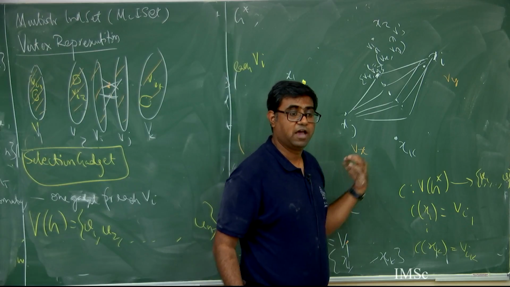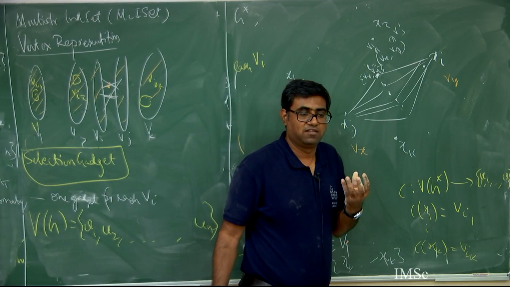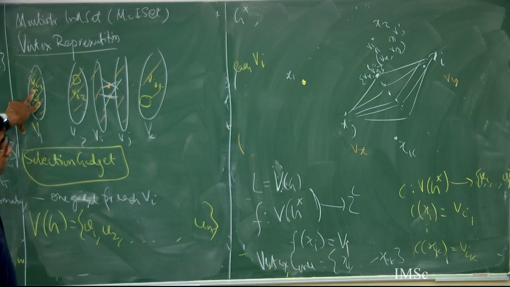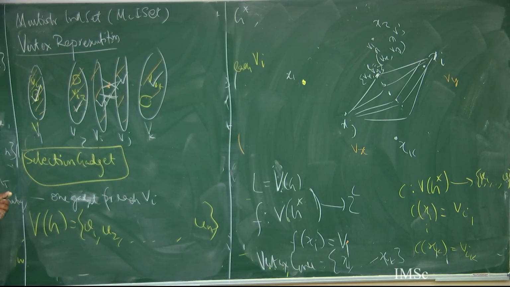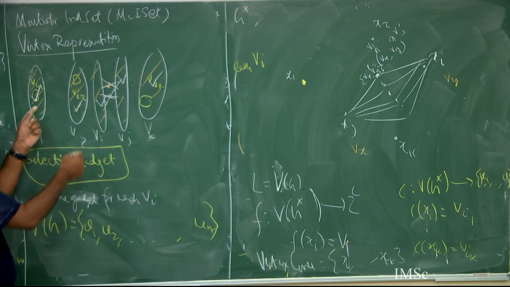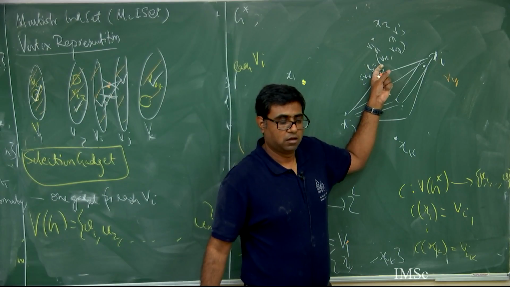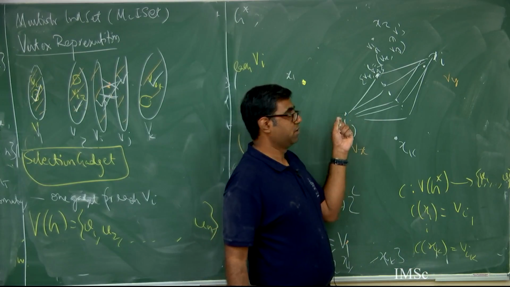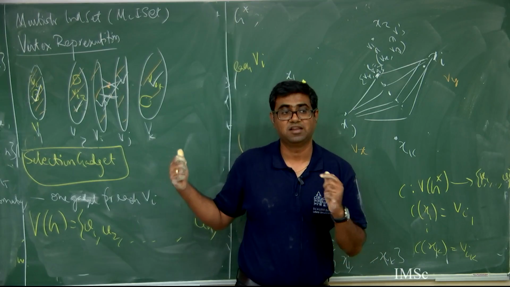Now in the reverse direction, if I have a proper coloring here, then I look at which vertex each of x1 to xk is labeled with. Whatever the vertex they are labeled with, that means they belong to that particular class. I go and pick them. Oh, you are the one, you are the one, you are the one. Now I have to claim that that is an independent set. I say, oh, if it is not an independent set, then there is an edge. Okay, fine, then there is an edge. But how can this be properly colored? Because this C is a proper coloring. If this has been colored with this and this has been colored with this, then he has no choice. So that is a contradiction. So what I have got is an independent set.